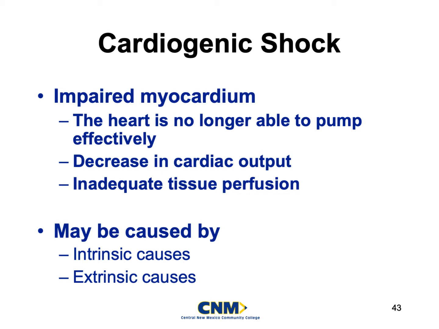And again, with cardiogenic shock, this could be because of a heart attack. This could be because of a blood clot in the lungs. This could be because of a stroke, right? It can also be because there's a bullet that went through your heart. It could be because you weren't wearing your seatbelt when you were in a car accident and your chest bounced off the steering column and you actually bruised the heart, such as like a cardiac tamponade or something like that. So intrinsic and extrinsic causes for cardiogenic shock, and we'll get into it a little bit more in these next couple slides.